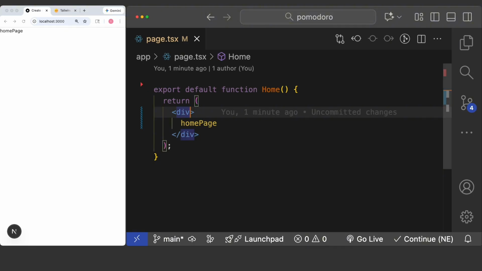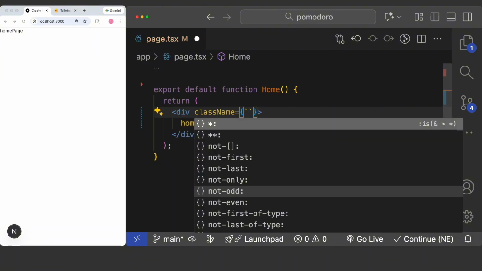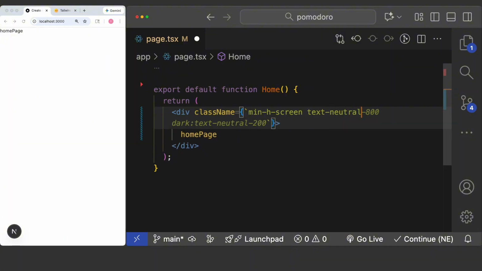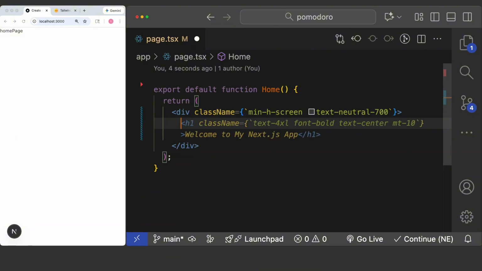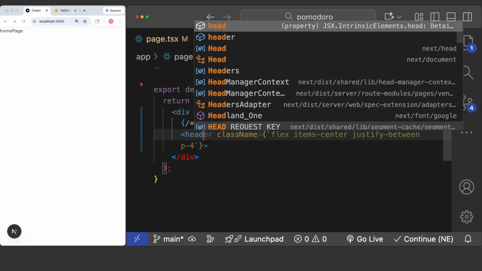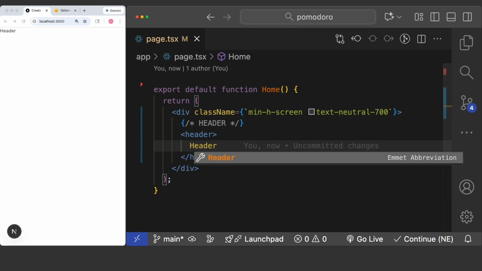All right, let's start with the style. We'll need a top bar on screen.